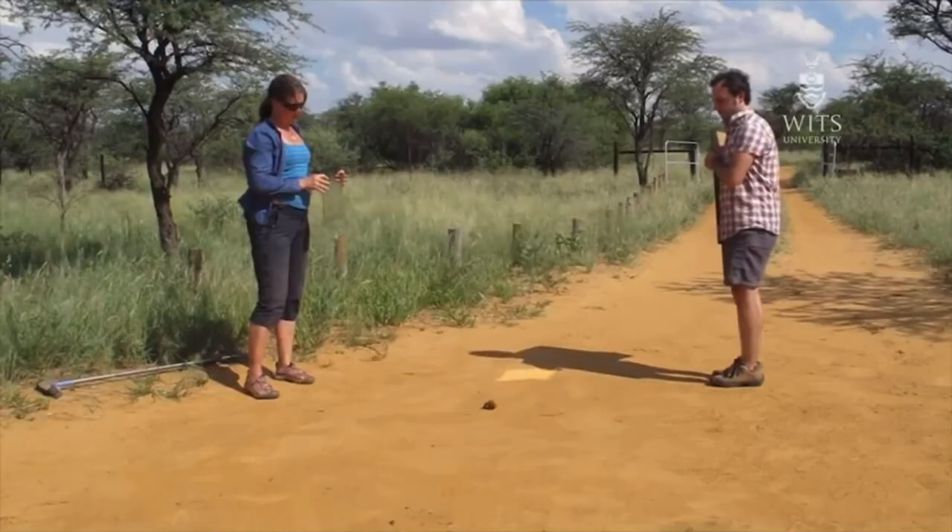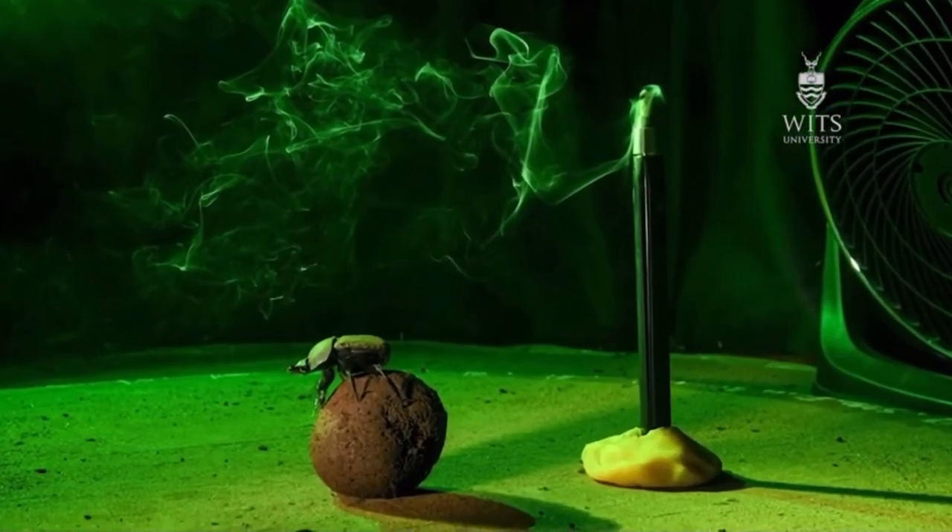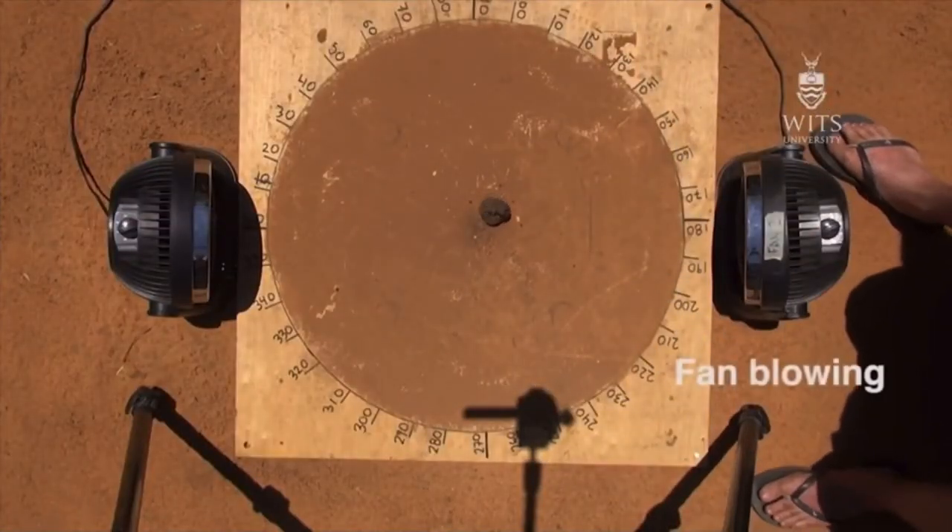What we've found just recently is that not only can they use these visual cues, but they can also use a mechanosensory — a touch, effectively — feel of where the wind is. This is really clever, because if you think about the sun as a cue, when it's at the horizon or low in the sky, it's very obvious if you turn your body to its position. But if it's right at the top of the sky at midday, you're not aware of where it is relative to the sun because it effectively hasn't moved. So at this time of day, the beetles will actually use the wind as an additional compass — a wind compass that they can detect with their antennae.